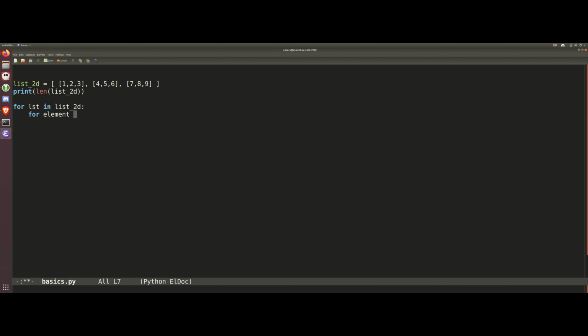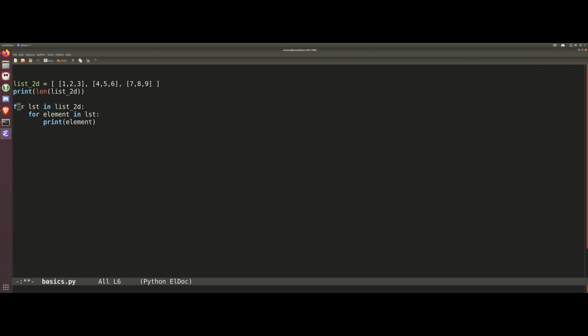We want to access what's at this position, which is this LST. So we're going to say for element in LST, and then we're going to print element. Hopefully you're following me there.